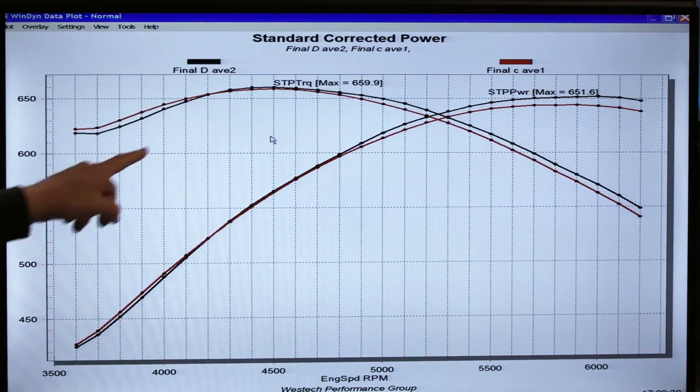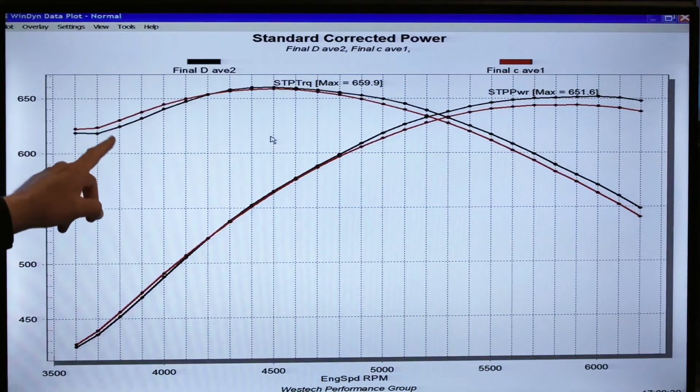And the reason Steve's saying that this is repeatable down here where the flimsier push rod makes more torque is because we saw it with both sets of springs, and it goes back to Dulcich's observation that the flexing push rod reduces duration. It does tell me that the other spring is adequate. Oh, yeah. The 550-pound spring is adequate for this camshaft because we made the same power, same torque. It was identical. It was the push rod that was really significant in helping it pick up. Let's talk about that in particular.